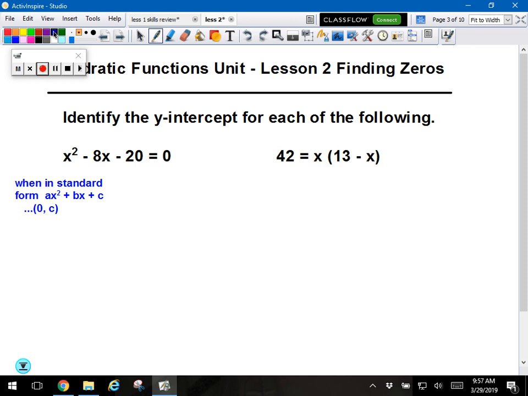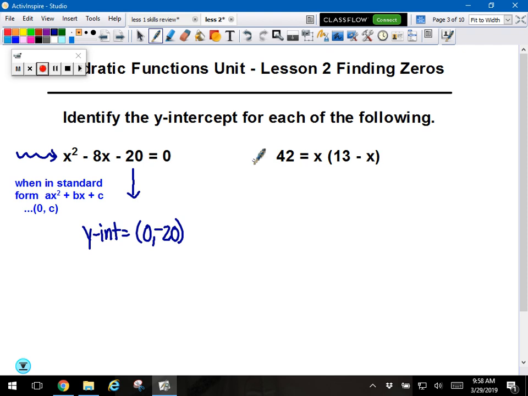When you have a quadratic that's in standard form, your y-intercept is going to be the constant, or the number without the letter. So when it's in standard form, these are the easiest problems in the set. Your y-intercept is the ordered pair where x is 0, which is at -20. Because the y-intercept is an ordered pair, we answer in ordered pair form. So the first problem is the easiest when it's in standard form. Your y-intercept is the c, or the constant, the number without the letter.